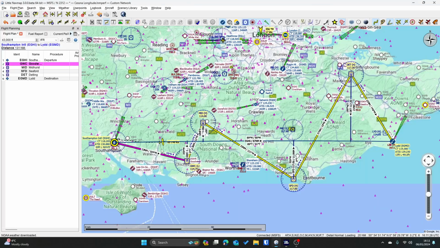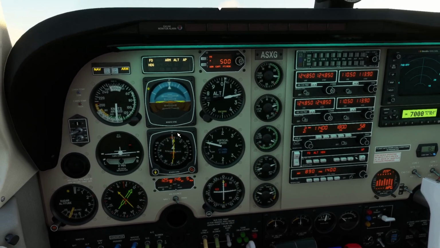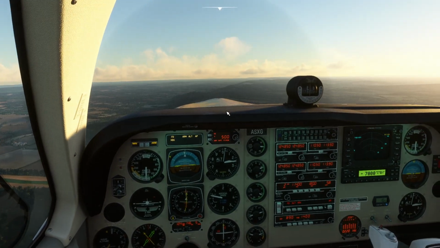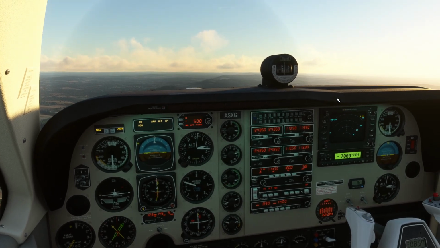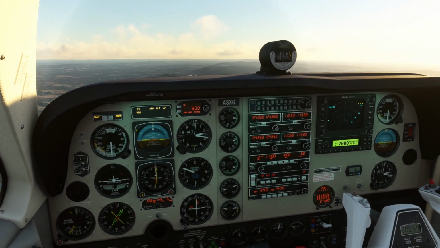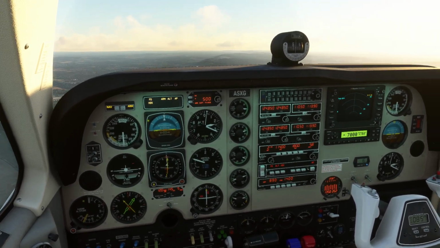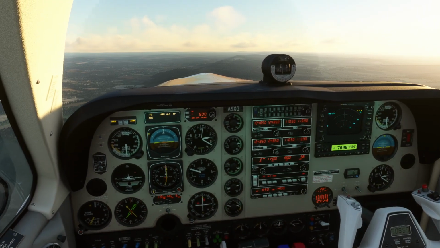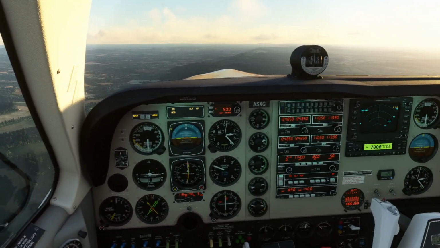But we're still on that track. So the track is the projected track from us to this point in space. So the CDI is relating to that, not the VOR station. But the whole point, this is the whole point of area navigation. You are navigating through an area, not from beacon to beacon. You can use the beacons alongside the area, so you are at bearings and distances from them as you travel.